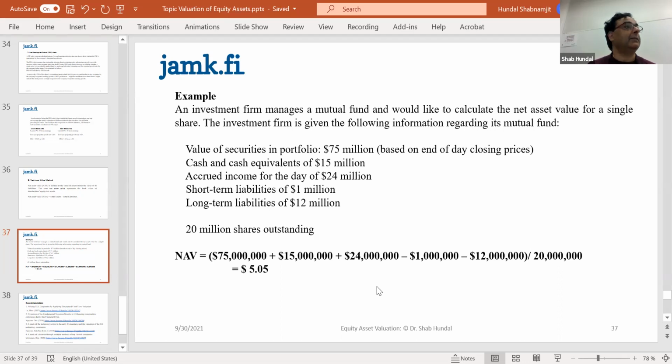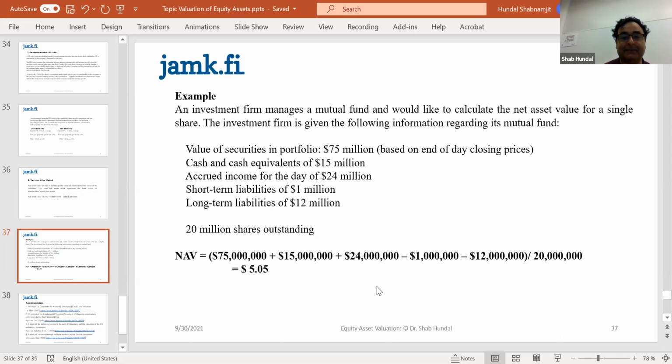Your tenant should pay rent today, but he hasn't paid yet. But because it's this month's rent, it should be recorded in this month's income. So it's an asset because it's your claim on others. Are you with me? It's your claim on others. Same way it can be accrued expenses also, that now you are a tenant and you haven't paid rent yet. It's your liability, right? Okay, next, short-term liabilities and the long-term, the name suggests that they are liabilities.